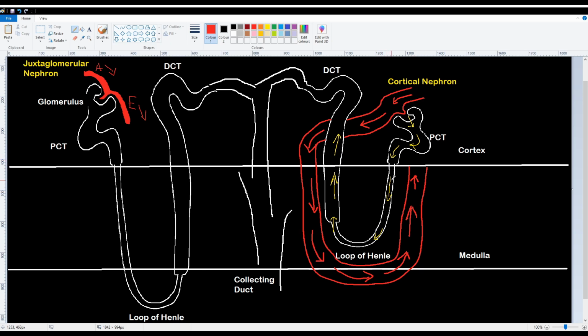Unlike the cortical nephron, which has a loop of Henle make its ascending climb back up into the distal convoluted tubule just before the lower medulla. This is because there are 2 different concentrations of salts in the middle medulla and the lower medulla. The lower medulla is more salty. Because it is more salty, water can be reabsorbed more easily into the bloodstream.